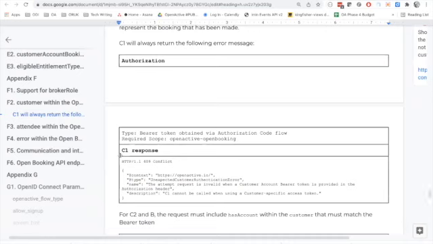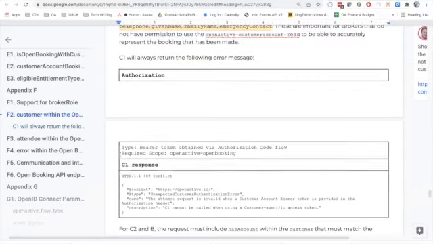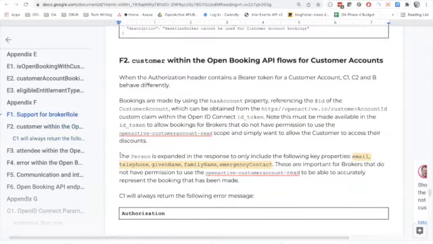What's going on here? So can you scroll up a sec, Tim? We're looking at different things here. If you go to the top of F2.